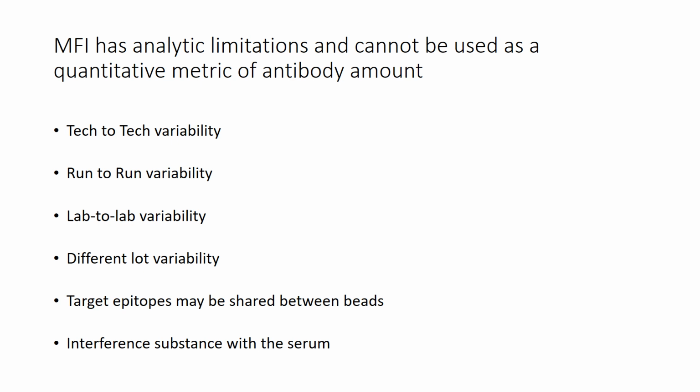And also for target epitopes, because now we know that antibodies are against epitopes. They are not targeted against the antigen, they are actually targeted against epitopes. So if there is an epitope spread between antigens, then you might get weaker MFI. And the last thing here is the presence of some interfering substances in the serum, which can cause inhibition or decrease the MFI, like the presence of IgM antibody, or the presence of some complement cascades or complement like the C1q.